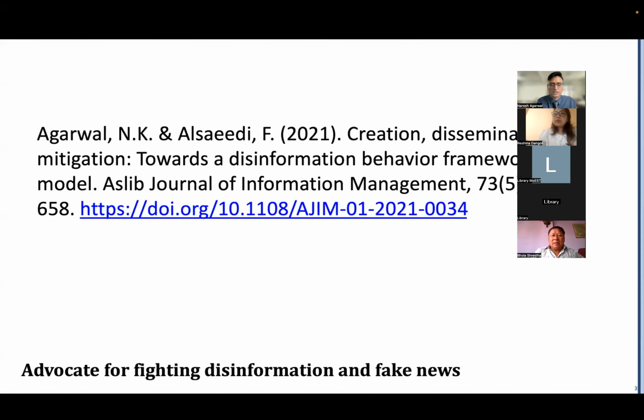This was one of the papers that I wrote. This is with Faraj Al-Saidi, and this is on fighting disinformation. This paper proposes a framework for disinformation and fake news. The library has always been a place for teaching information literacy, but now it has an even bigger role, because how can you make out that all the information that we get is not false? There's a lot of false narrative going on, and we have to confront our own confirmation biases in the way we can fight false information.